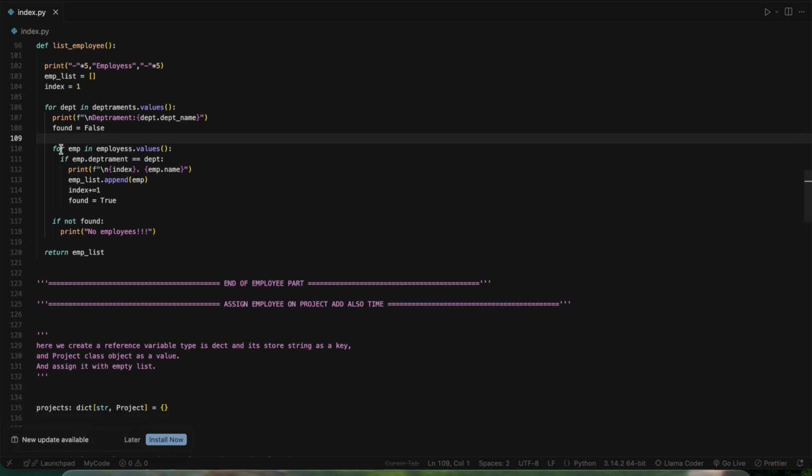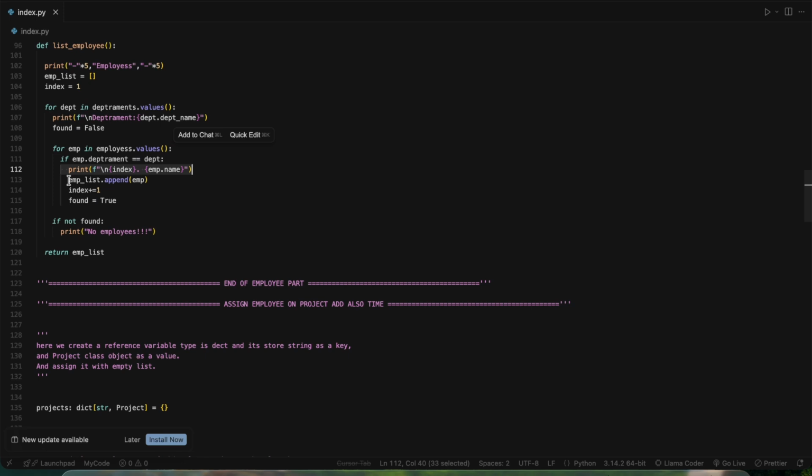After that we use another for loop. For emp is a reference variable in employees.values. We take each and every value. Here we compare each and every object, the reference of the object by address. If the addresses match, emp.department equals department, then print the index and emp name, the index number and the employee name.